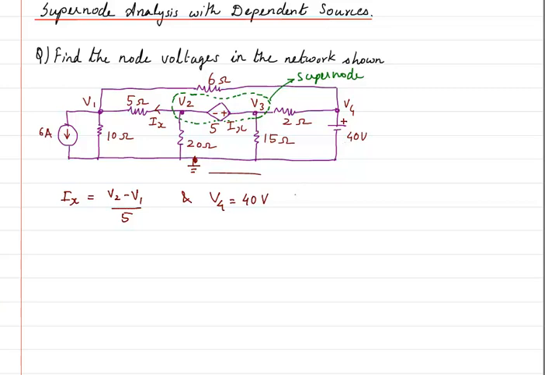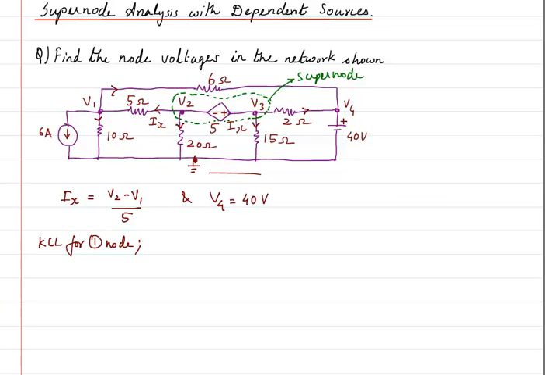So now what remains is finding out V1, V2 and V3. The first thing that we will do is KCL at node 1. Before that I have to draw the currents. Let me draw this one like this. Ix is already drawn. This one I will draw down, this is also drawn down, and let me draw this one here. So all the branch currents are already given. Here there is no need to draw the current for V4, because it's a voltage source.